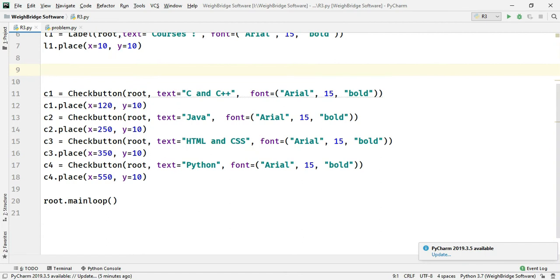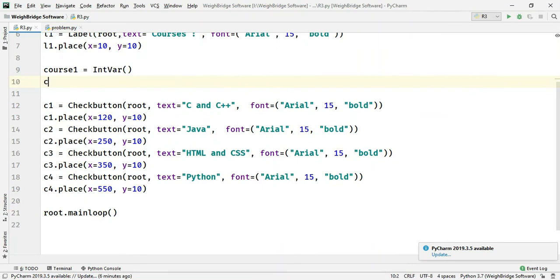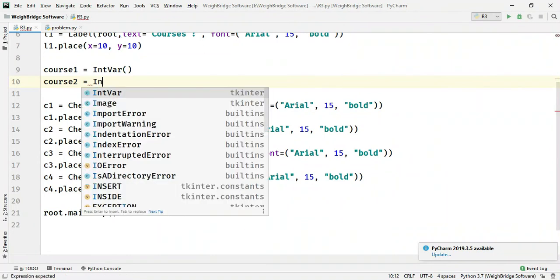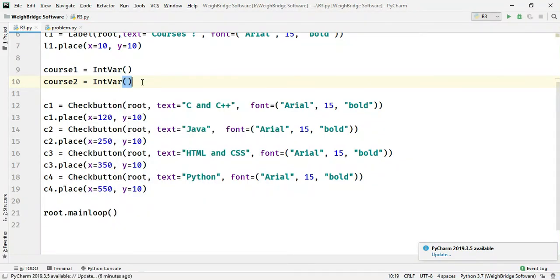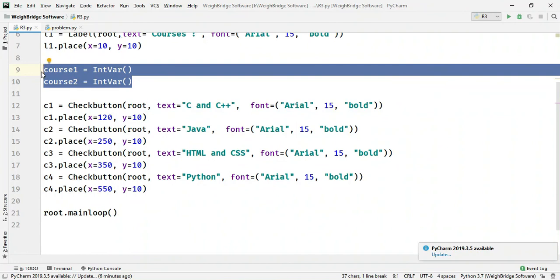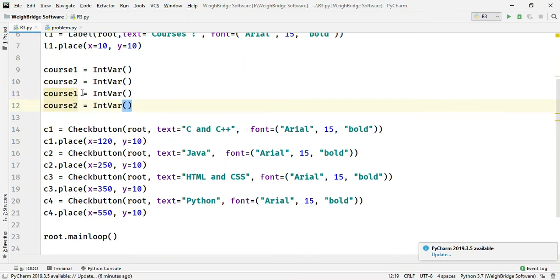Here we create one variable, course1, and declare it as IntVar, an integer variable. Next we declare course2 also as IntVar. Likewise we create one for all 4 check buttons. On the radio button we created only one because there we select only one option from many, but here we can select many options at a time.